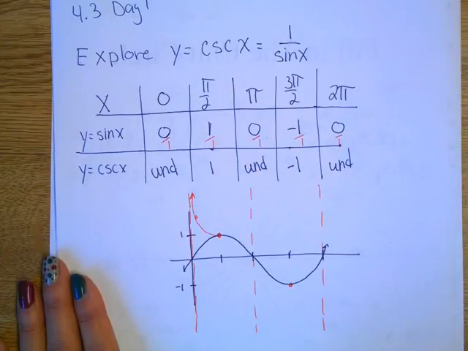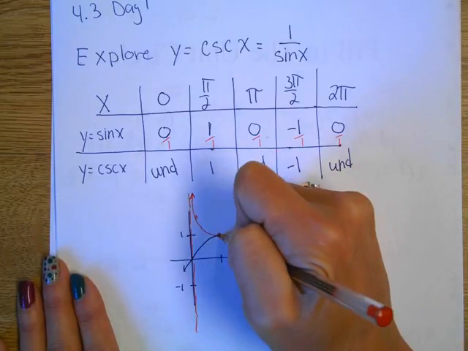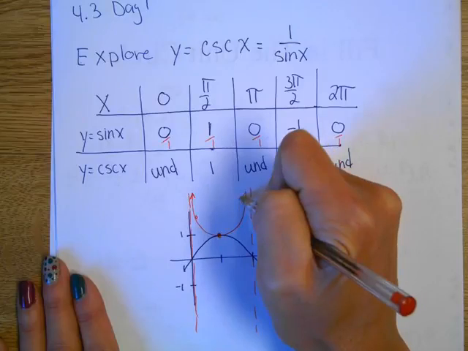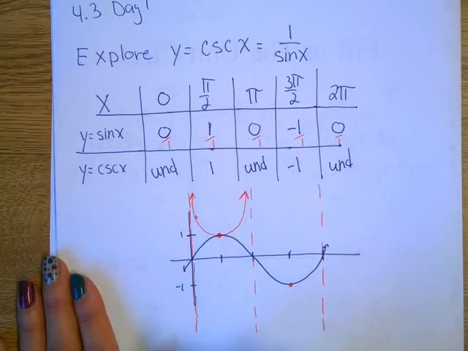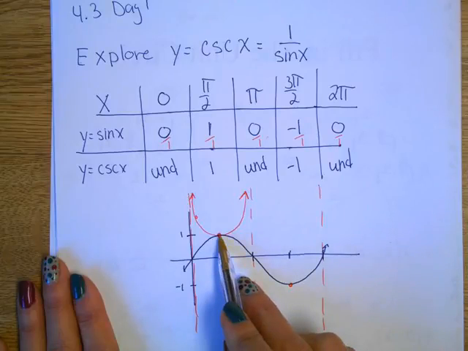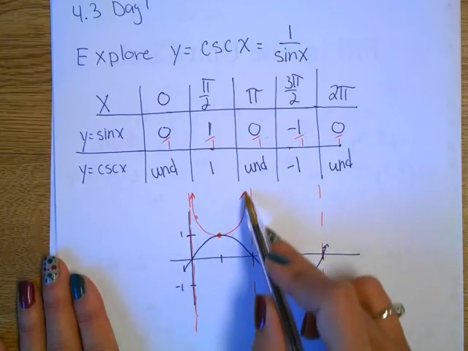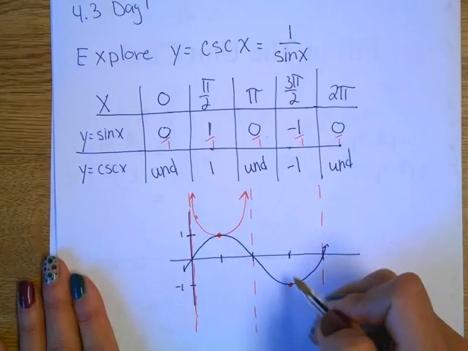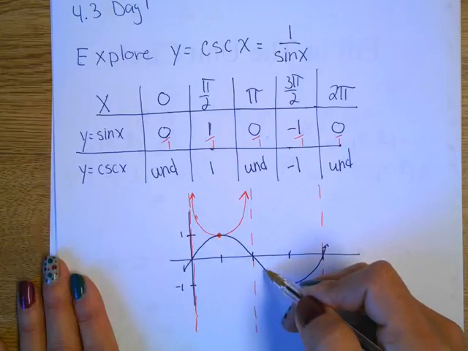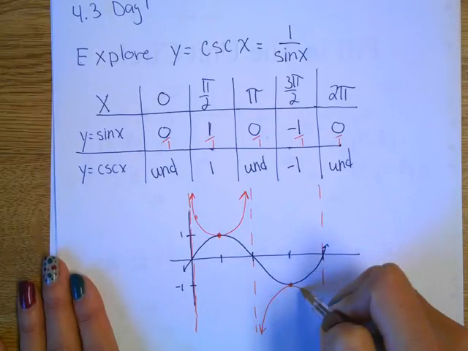What's going to happen is this graph is going to climb and get very close to that asymptote, but not touch it. Same thing over here. When I flip these fractions over, this thing's going to grow really big. That's where the U is coming from. It's staying between the asymptotes, and it's going to share that max on sine. So where sine was a max, we've got a U opening up. Then here, what's going to happen is these negative fractions are going to flip over and get very large in the negative direction.